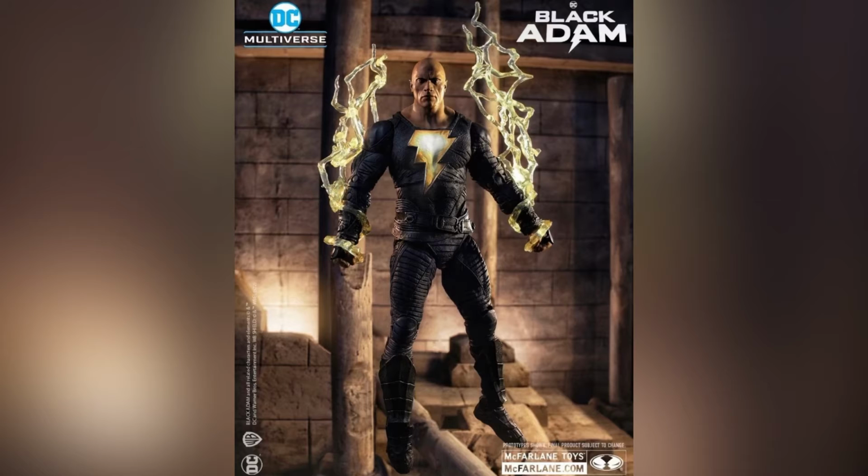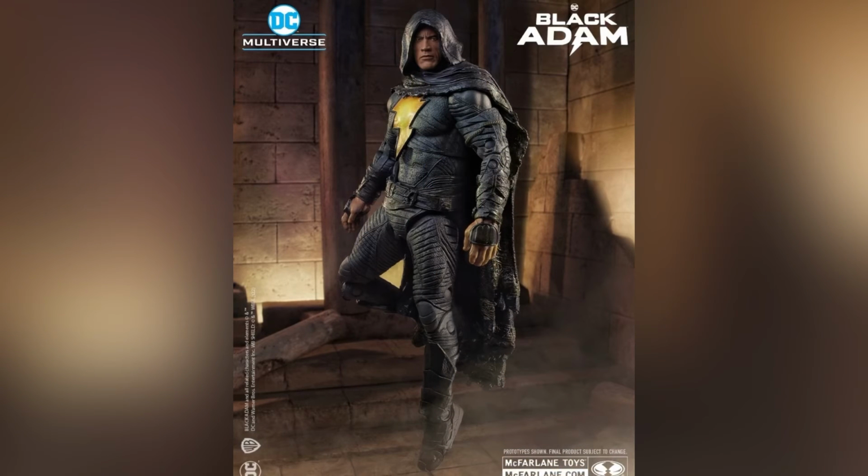So, taking a closer look at this one here, got some lightning effects. I think these are reused from somewhere. I'm not sure. There was ones I looked at. Don't think it was a Black Adam, the last Black Adam we got. Reminding me of something used on the Mortal Kombat line. Same here. Reminds me of that. Then I'm expecting this to be another figure, maybe an exclusive or something. We'll just have to see.